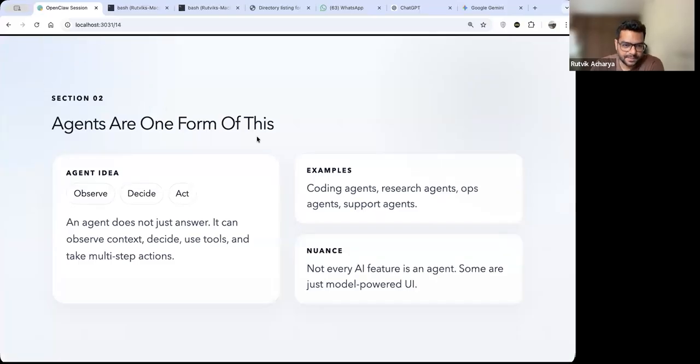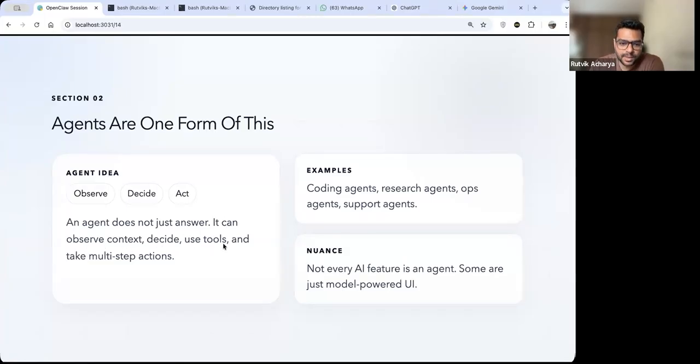Coming to agents. Agents are a form of calling your LLM into your specific environment. So it will not just answer. I want everybody to please just read this one agent idea piece. It does not just answer. It can look at your specific local context. It can decide.